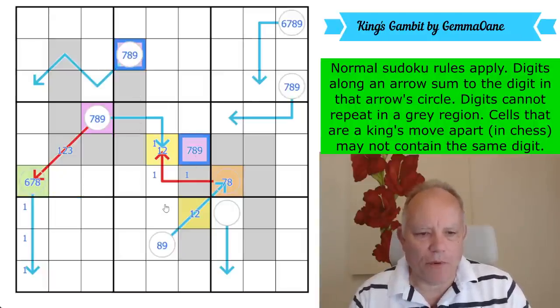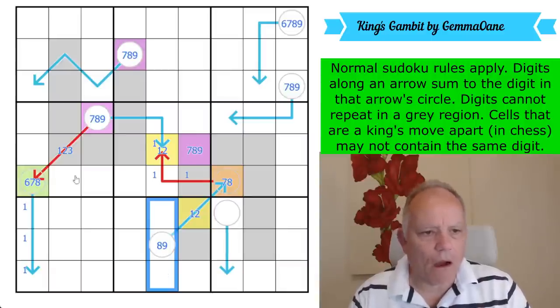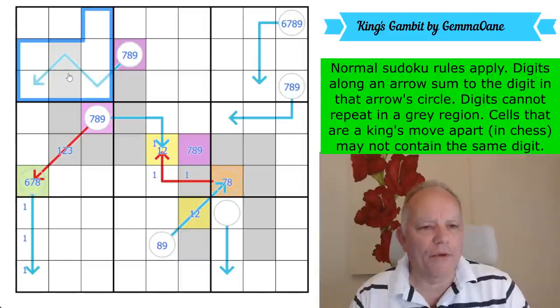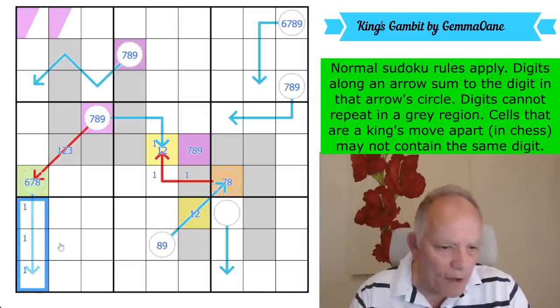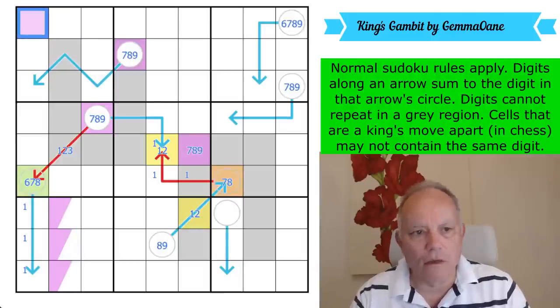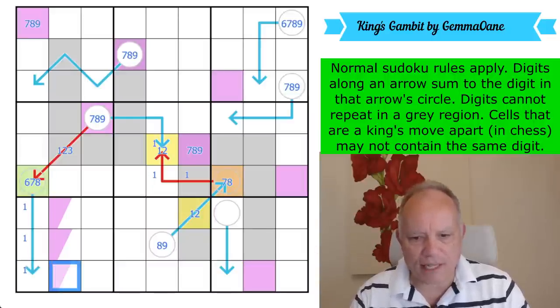Where's the third purple in these columns? Where's purple in box one? I don't think it can be in any of those cells, allowing for king's move, regular sudoku, and arrow sudoku. So purple has to be in one of those two. In box seven it's in one of these places in column two, so it's not there — therefore it is in the corner. Purple can't be here, so one of these two is purple. Purple's in the gray region, so this must be purple. That's purple, and that's not.